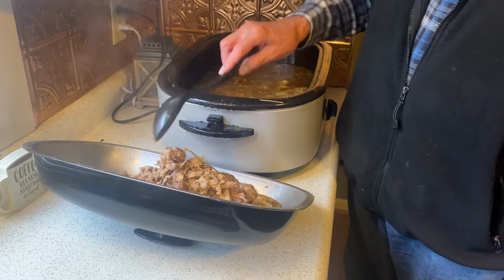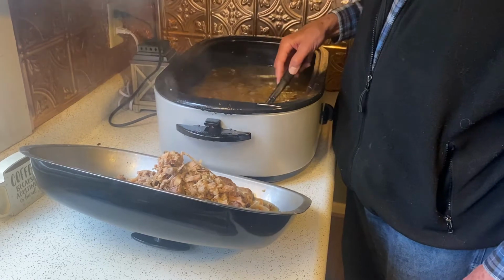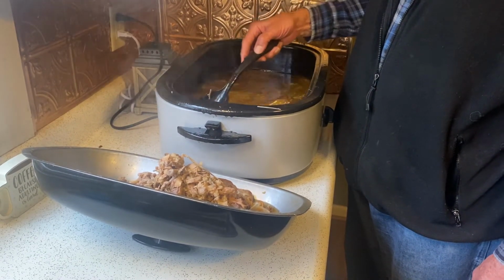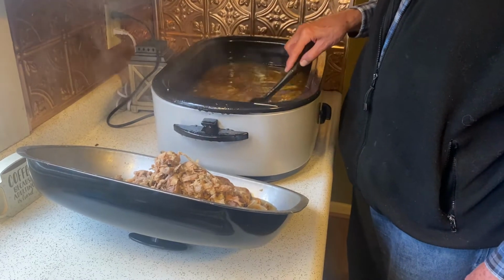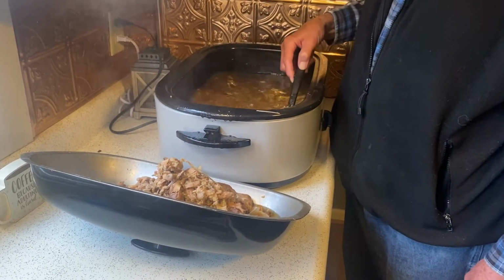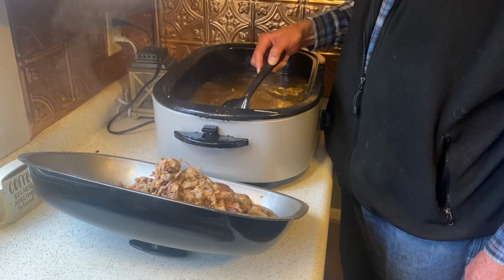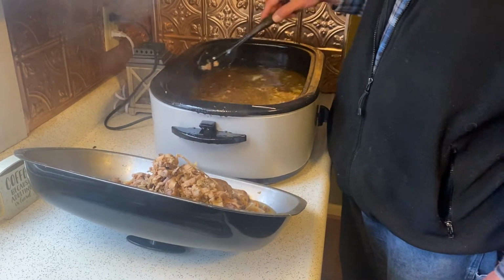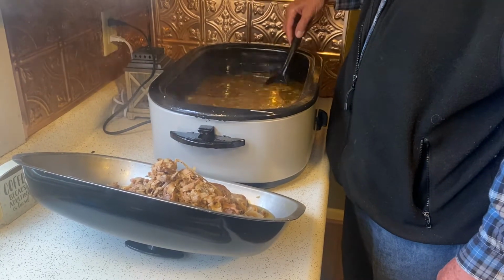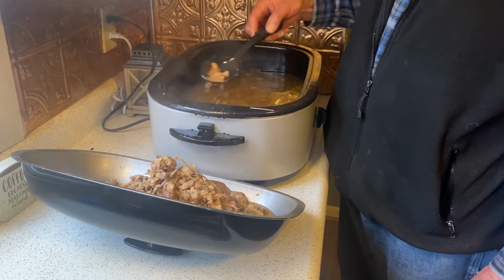We got about all the bones out of here for right now. Now, what we got left here is called bone broth. It does have some particles of the meat in it, and we're going to strain it. But you can add a couple variations to this and make the recipe of the bone broth a little different if you'd like to.